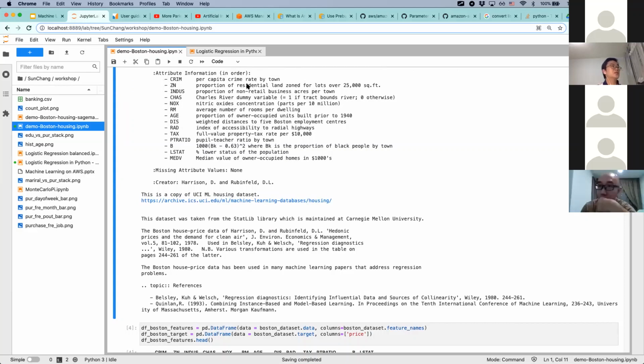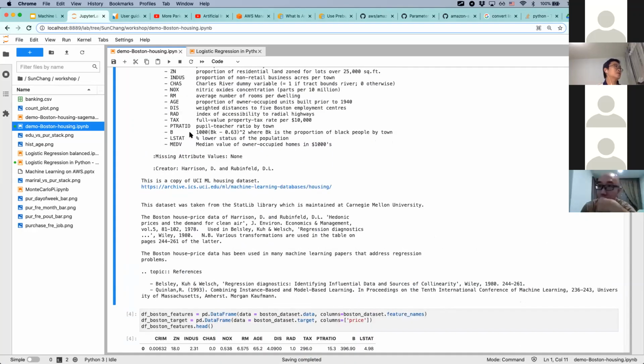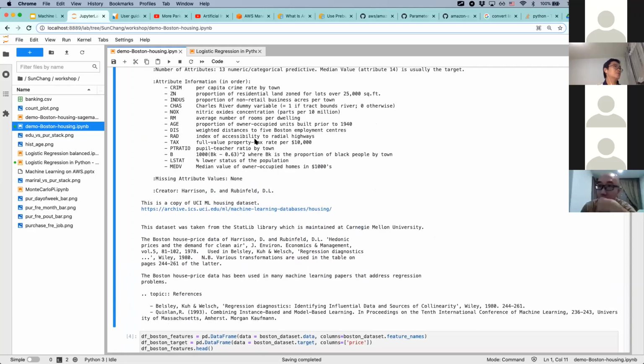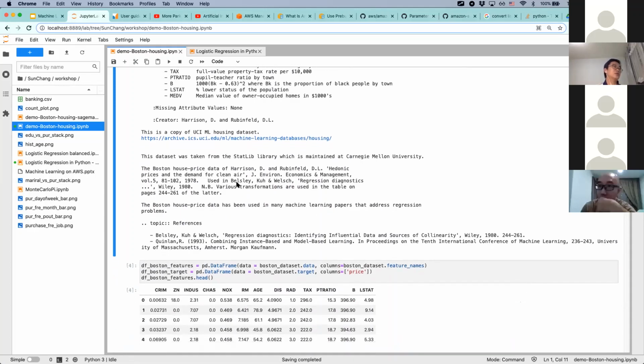These are the features we are going to use to predict the outcome, which is the price. The outcome is a price, and the price should be a continuous number.